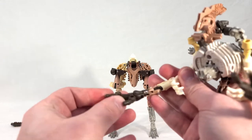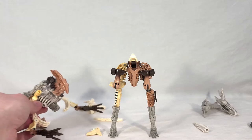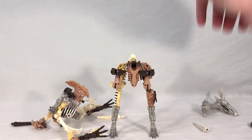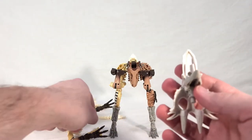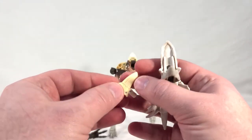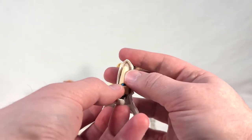It's very floppy — fair warning, this isn't the most solid combiner, but it's cool looking. We've got a real bone lord going on here. That's most of the upper body. To finish this off, take the dinosaur head from Ractonite, open the mouth all the way, take the skull crest from Wing Finger, put the peg back in, plug it into Ractonite's mouth, and flip the mask down. There's the combiner head.